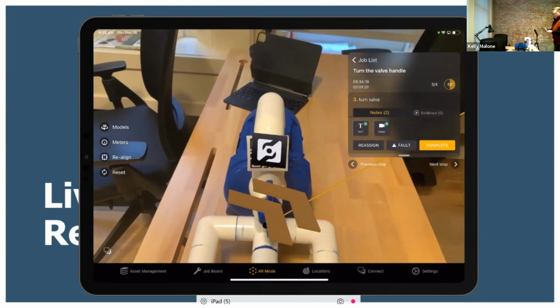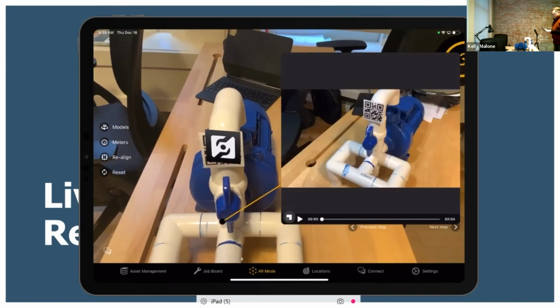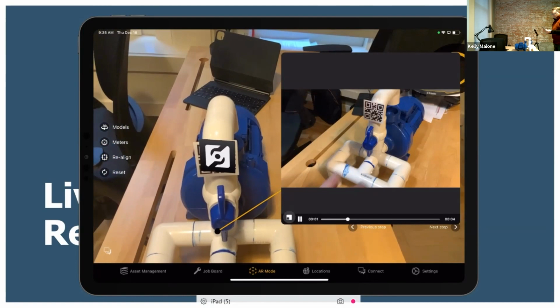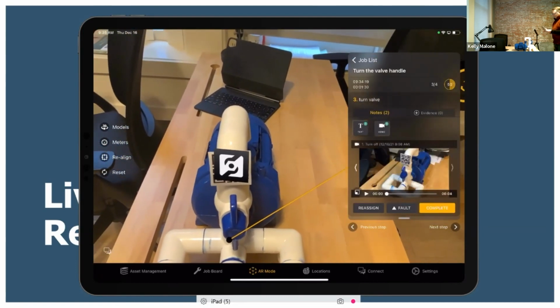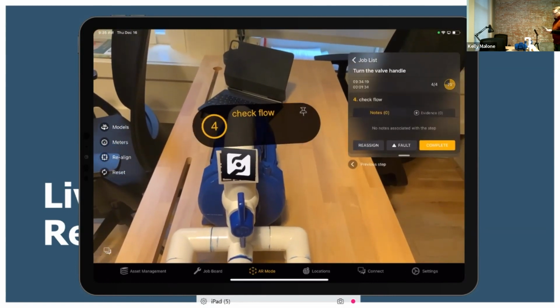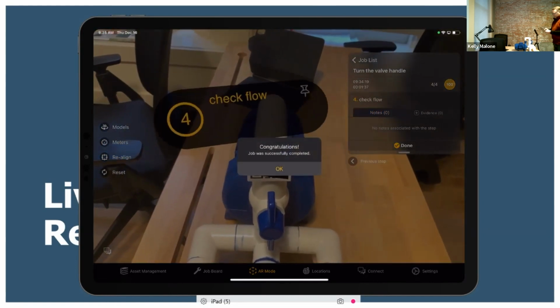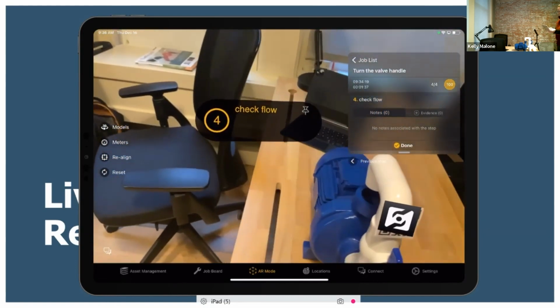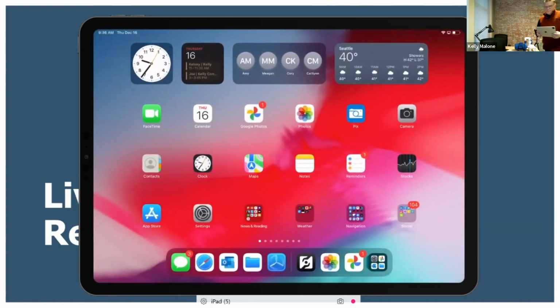Now it's telling me to turn the valve. Again, I could watch a video. I think we saw this on the last example as well. Engaged, but also think of your mechanical advantage. This is probably the worst position I could have picked. Very poor mechanical advantage. We have two levers here, the pedal wrench and the crank arm. Try the different positions and get those two. So that's performing a job.